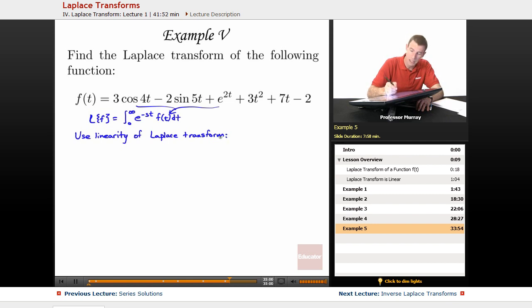We already know what the various pieces of the function do when you take their Laplace transform. So L of 1, we figured this out. This is back in example 1, so you might want to go back and check at example 1 if you don't remember this. It was 1 over s. L of t was 1 over s squared. L of t squared was 2 over s cubed.